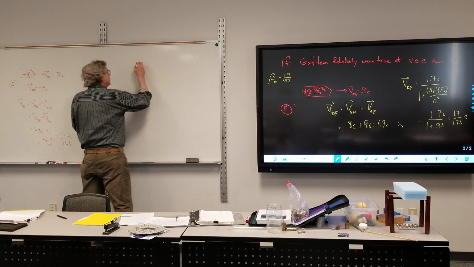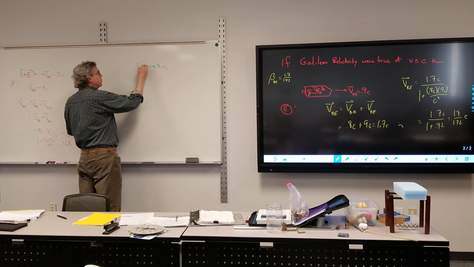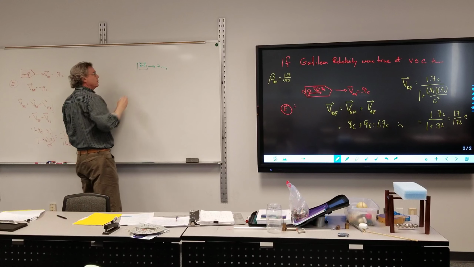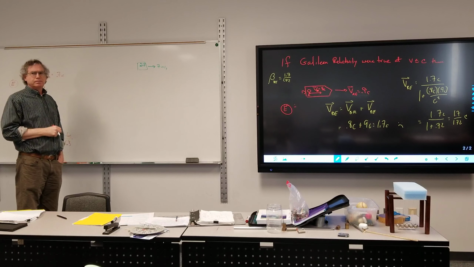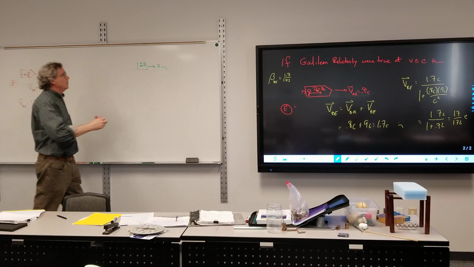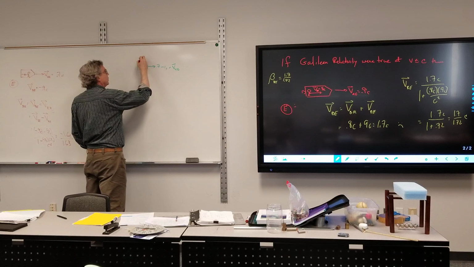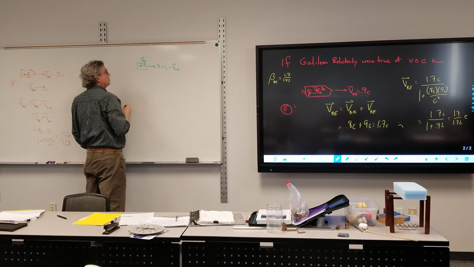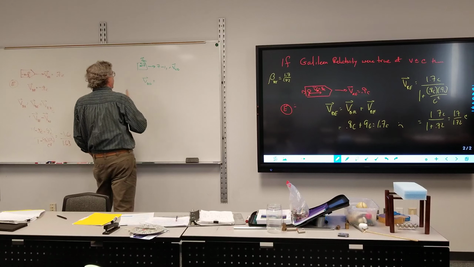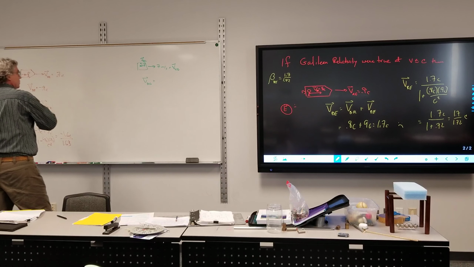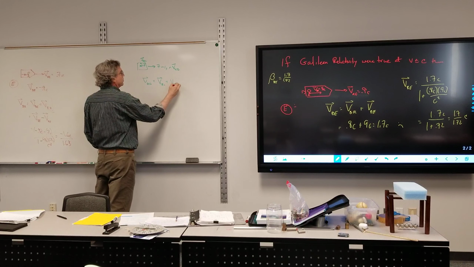If I'm in a car going at 7 meters per second to the right, and the dad is throwing the ball backwards at 9 meters per second, how fast is the ball going relative to the ground? If this is the velocity of the car with respect to the ground, and this velocity of the ball with respect to the car, then the velocity of the ball with respect to the ground is the velocity of the ball with respect to the car plus the velocity of the car with respect to the ground.